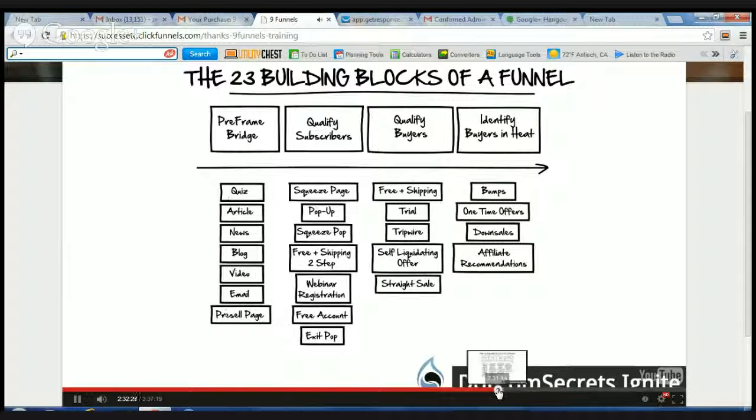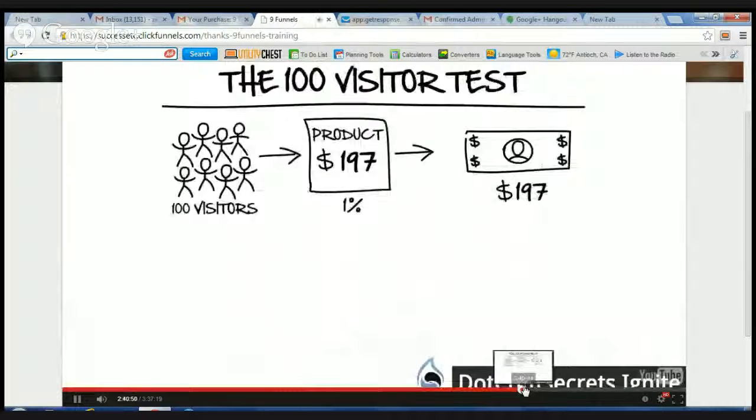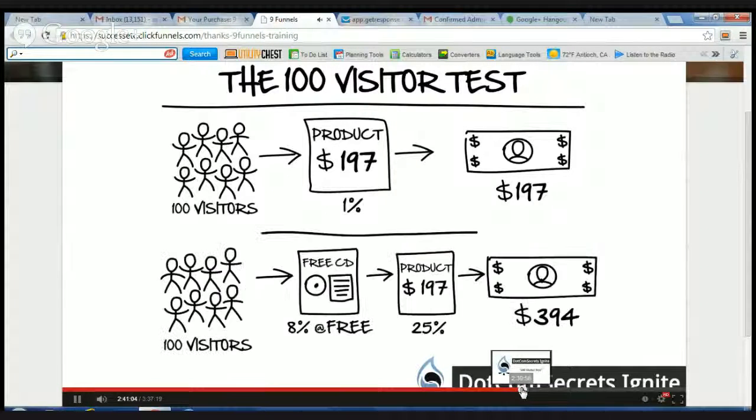So part of it is just creating, and this is not exactly what I want to do today, but check out how I kind of tweaked this offer. We took one piece of this $197 product, the best part, the one thing that people want the most, and we pulled it out. We put it out in front, so we had 100 visitors, and we gave that thing away for free. Sometimes a free CD, sometimes a free book, sometimes a free MP3 player. We just charged shipping and handling. And from the same 100 visitors, instead of getting 1% conversion, we get 8% that would say yes to that and get the free CD.